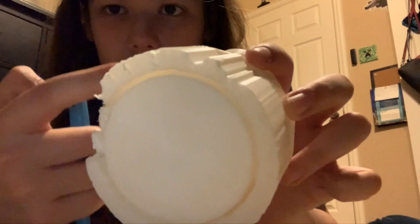I have a strategy here. I'm gonna make small little incisions all around here, like little cuts. Can't tell if that snapping is a good thing or a bad thing. I guess since we're taking off supports, I'm gonna assume it's a good thing. Good chunks, good chunks.